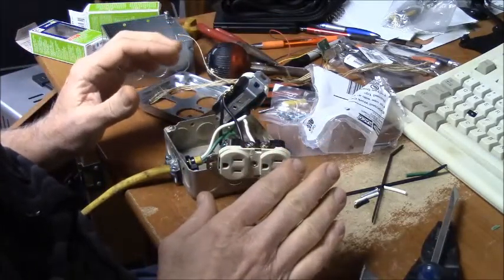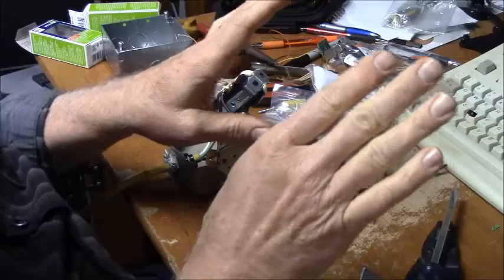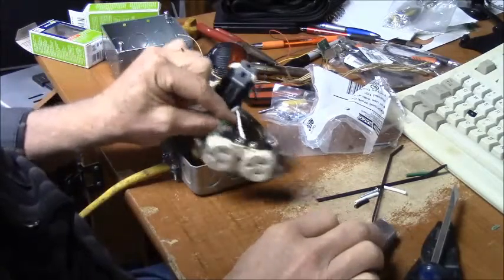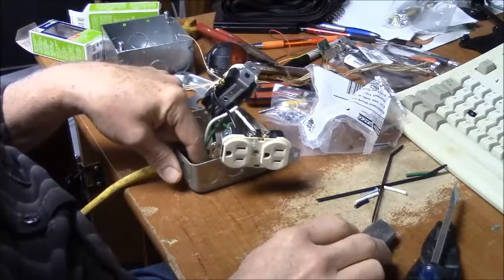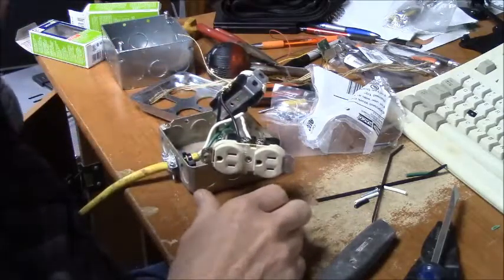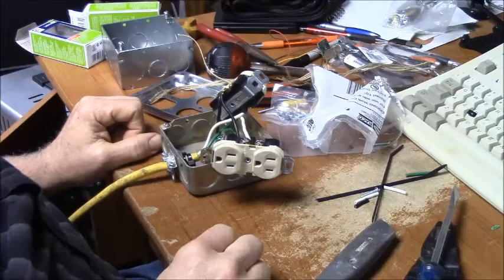Don't let anybody tell you that you can retrofit two prong outlets into the wall and put three prong outlets in and have a safely grounded outlet. Unless there's a separate wire into that box, and it's usually a bare wire in the Romex, that is bonded to the box with a screw and out to the receptacle. I've seen a lot of videos out there of people showing some really scary stuff of people replacing these.